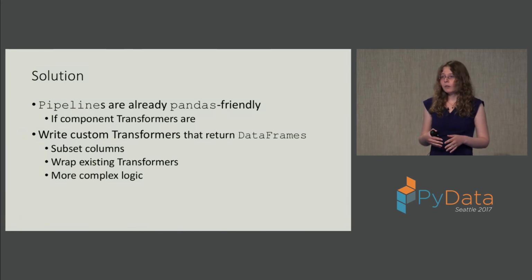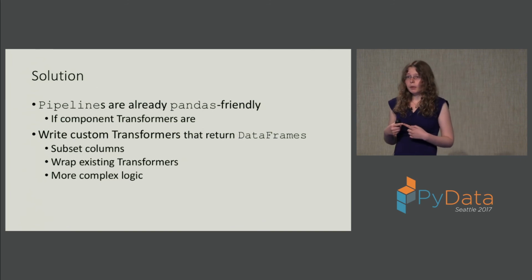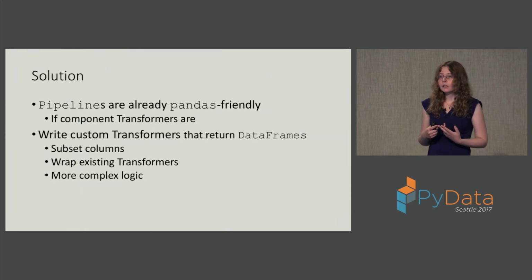There are a few different reasons we might want to write custom transformers. Maybe we just want to pull out the columns we want to work with, wrap existing transformers to reapply those labels, or implement some more complex logic. Say the transformer you want really is not implemented. Well, you can go implement it yourself.